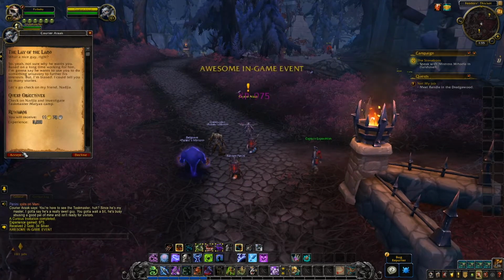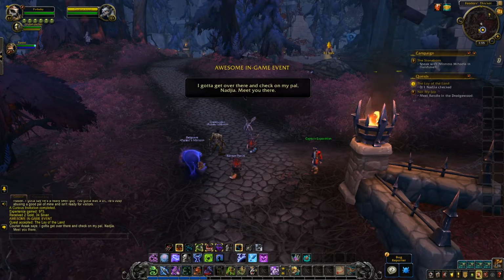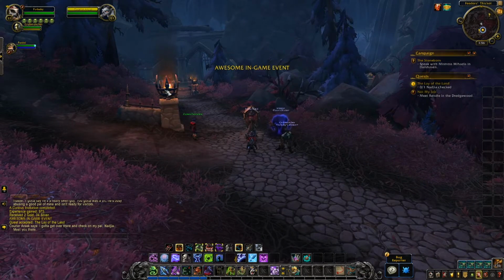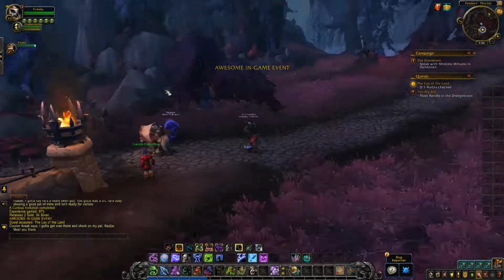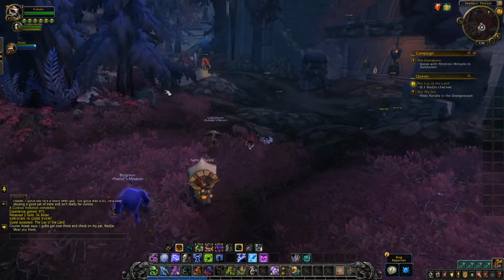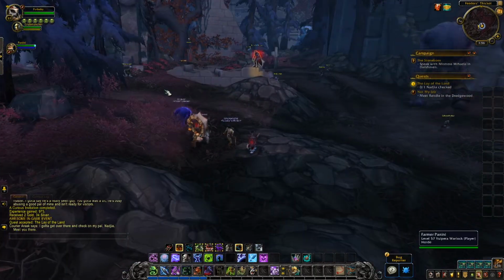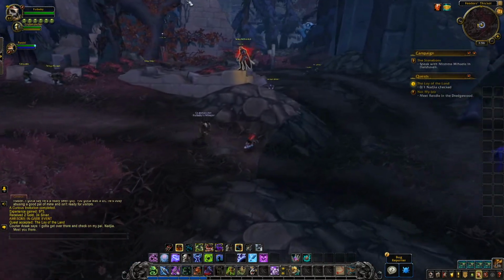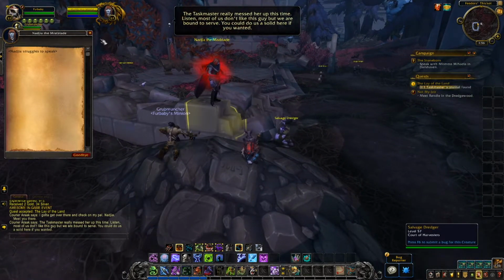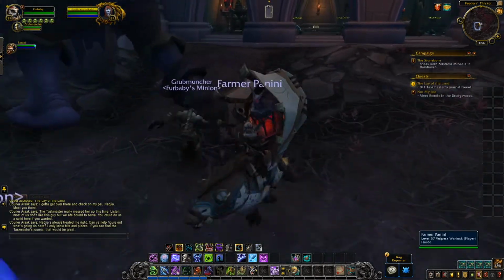Okay. Awesome in-game event. Pardon? Wait, what's going on? Did you just get that? Yeah, did you get that? Is this the awesome in-game event right now? I think that was a world notification. Yeah. That wasn't... Where is this awesome in-game event?